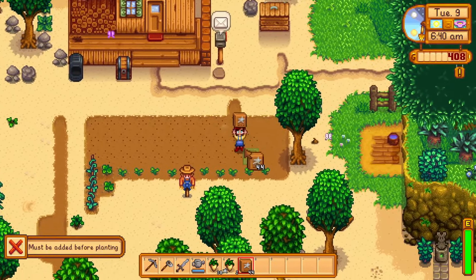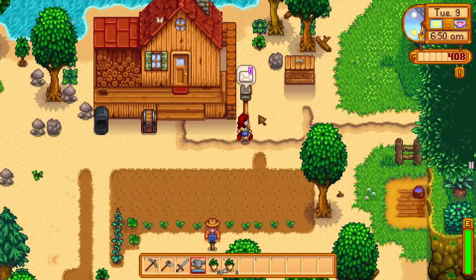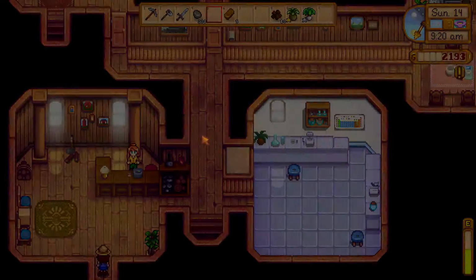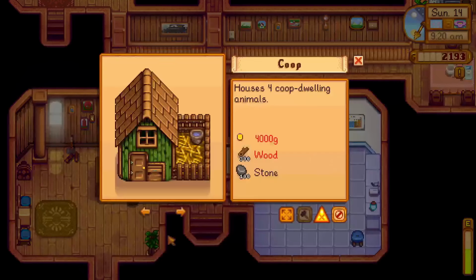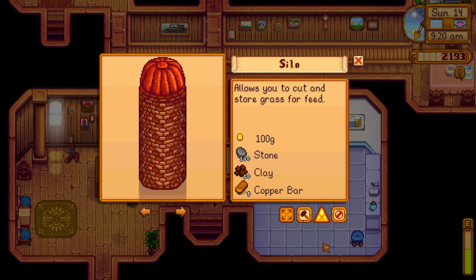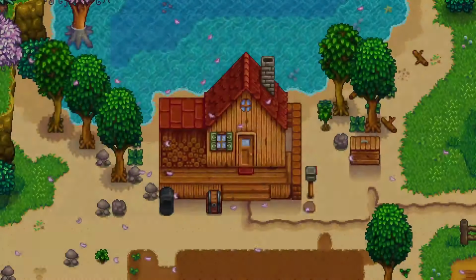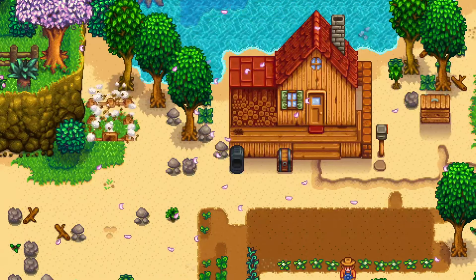One of the trickier bundles to complete early on is the animal bundle, so you need to try and get a silo and a coop in spring. To create the silo you will need 5 copper bars, 100 stone, 10 clay, and 100 gold. The silo is pretty easy to get early on. Just spend any extra time you have in the mines getting coal and stone and hit wormholes to get some clay.